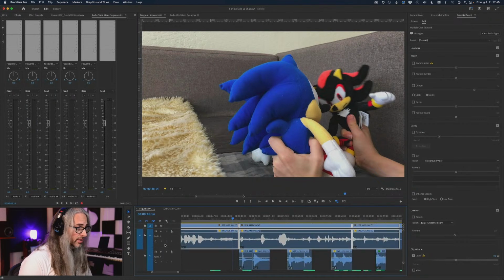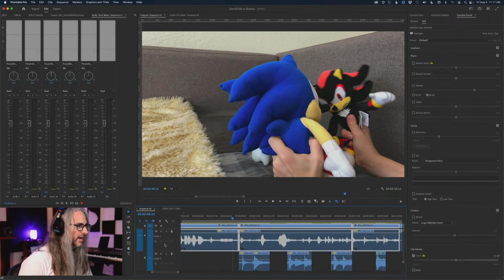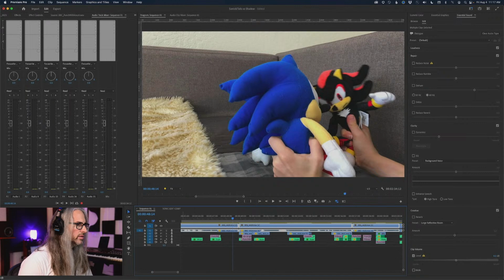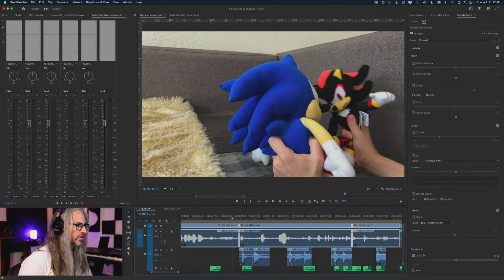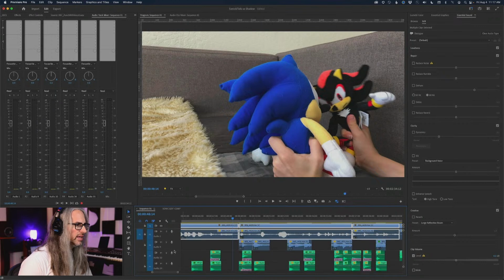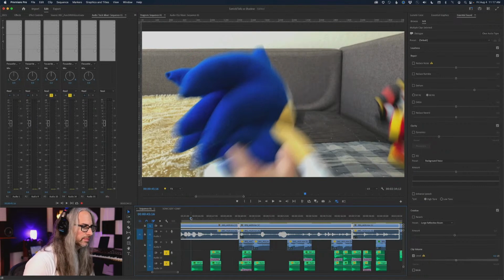By the way, everybody knows I'm like a keyboard shortcut dolt. I can't really remember most things. But if you hold down Shift and you wheel scroll, or in my case, magic mouse scroll the audio tracks here, it will increase the vertical height, which is a very useful one. So let's go ahead and solo this, what says it's track 3 and 4, and take a listen to some of the sound design here.